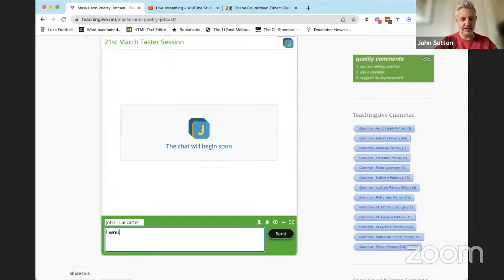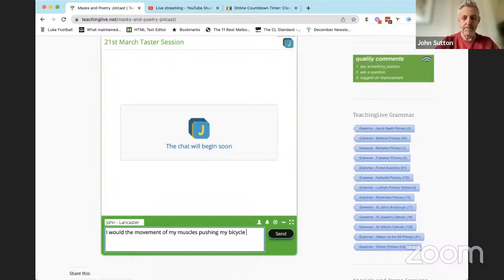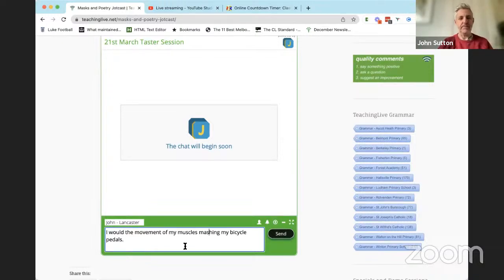And I'm going to go left field here. I'm going to introduce another idea. I'm going to take the movement of my muscles. So I'm pushing my bicycle pedals. So I'm going to take the movement. If I could spell pedals, it would be a good idea, wouldn't it? So I've gone for a bit of alliteration, and I'm sure I could work on that one. Movement of my muscles moving. I don't like moving because it's movement and moving. What about flexing? Mashing. Mashing my bicycle pedals, and then I'm going to click send.